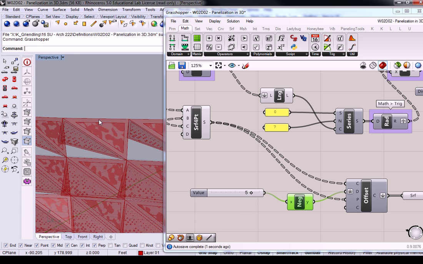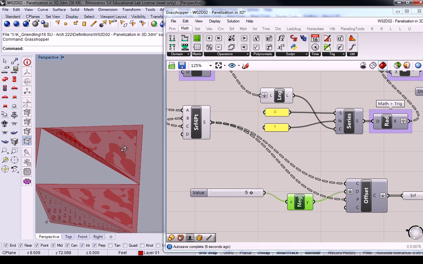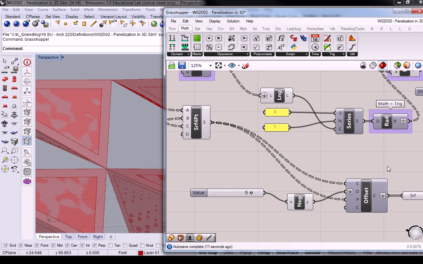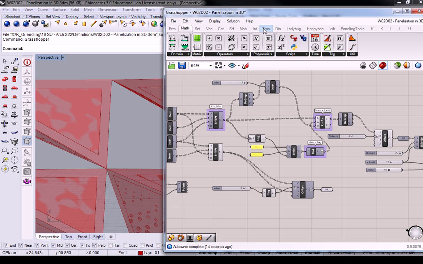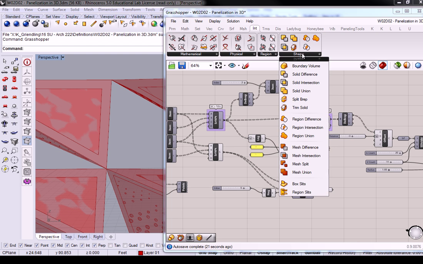Just like that. Okay, so I think you all got to this point just fine, and for the most part you all even got the subtraction part just fine as well. And the subtraction part is a Boolean function, which, if you'll recall, happened under the intersect menu and under the shape panel, right? So this solid union, solid intersection, solid difference, those are your Boolean functions.